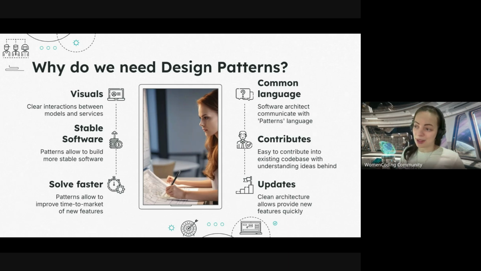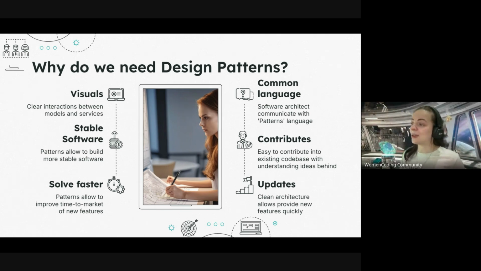So that's why we come to the next point, solve faster, which means when you have a problem, especially if we look at the strategy pattern, at the end, we just built a new strategy quite quickly. So we solve new tasks, new requirements from business, from vendors. It's faster.